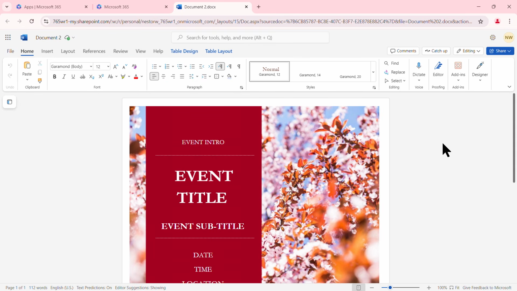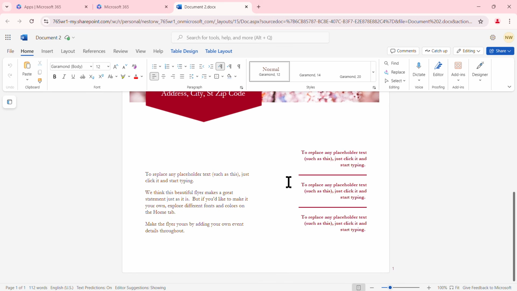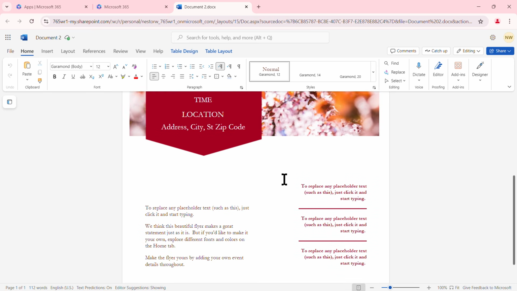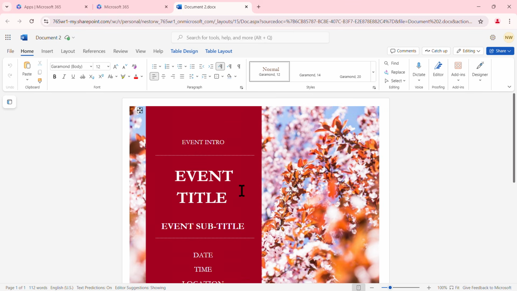So to modify the flyer, let's scroll down. Let's see how big this is. So, a pretty nice page here. The whole idea is to enter your content in here. If we want to change any of the colors, we can. We can even change the picture if we want to. But it looks pretty good. So I'll just go ahead and enter some information.